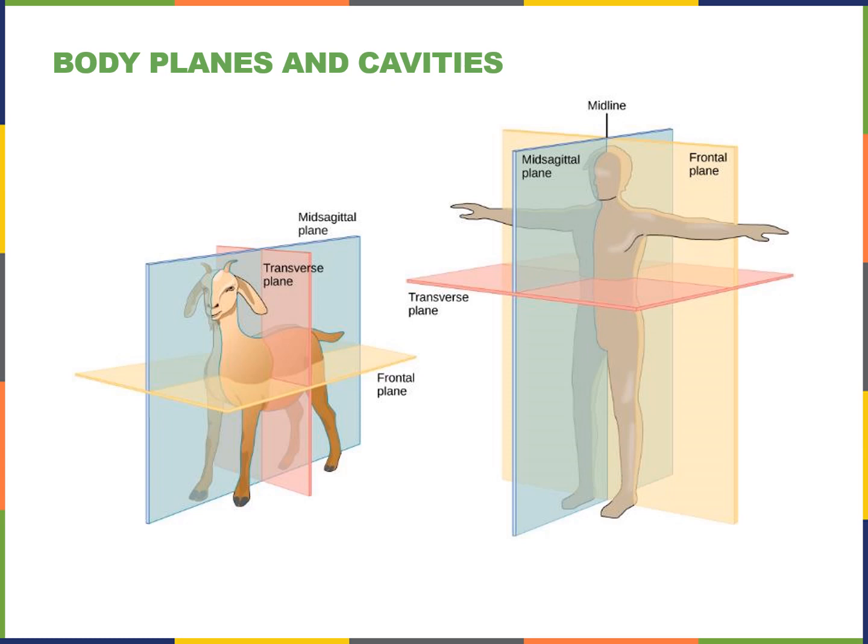But they do have the same planes. They might just be a little bit different depending on how you think about it. So midline is literally our bilateral symmetry line, right? So we're cutting us right down the middle so that we have the left side and the right side of the animal. And you can see this in a four-legged versus a human, same thing.